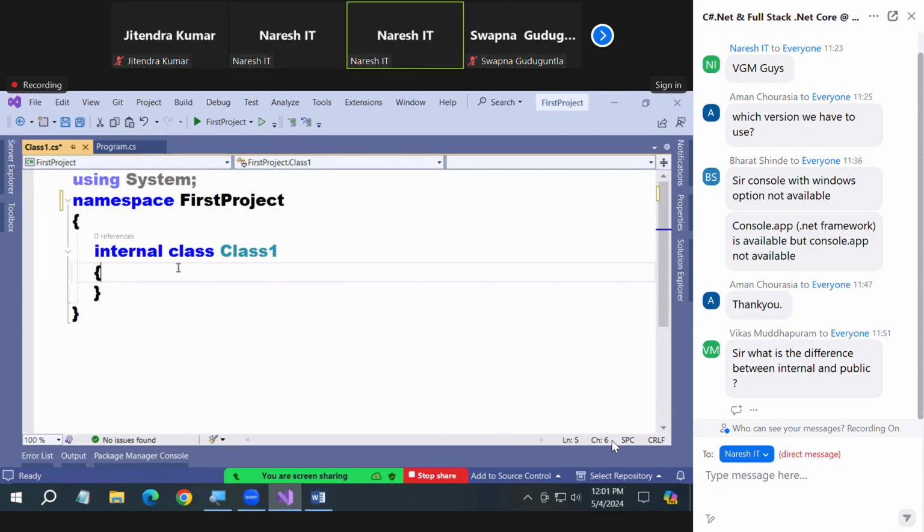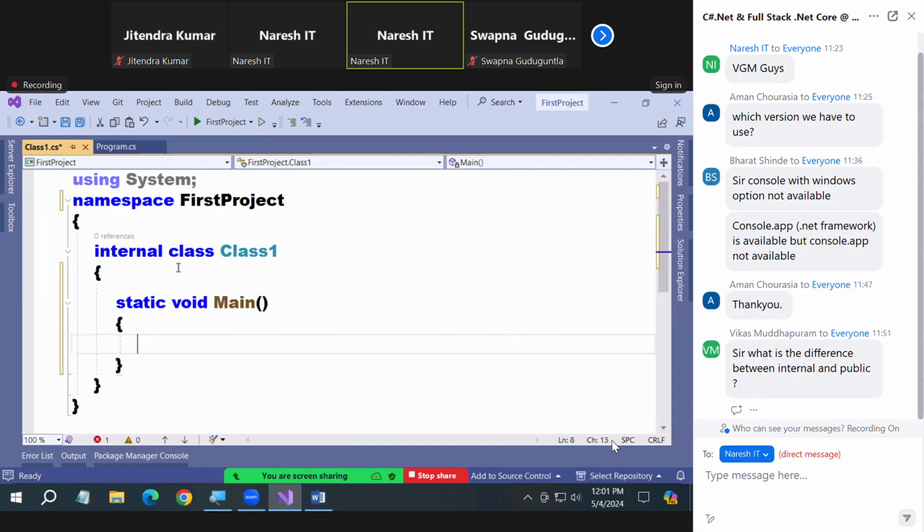Now add a main method. Static void Main. Are you clear? Inside of the static void Main, I just wanted to write some information.